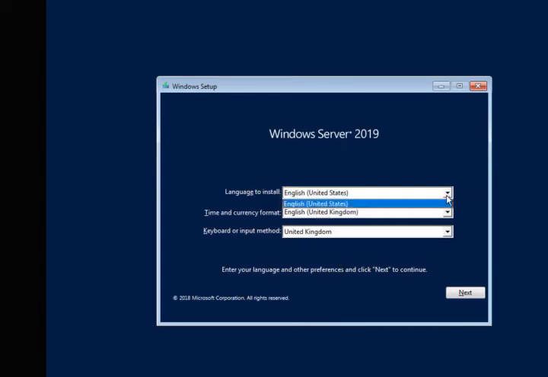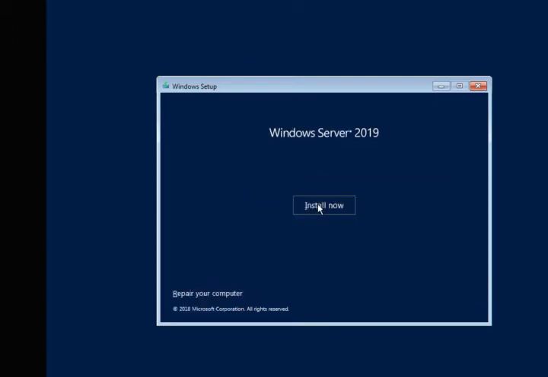It doesn't give you the option to install the language for Windows United Kingdom. Once you have chosen your correct language, either Portuguese, Spanish, or English, or whatever, you click next, and then you click install.